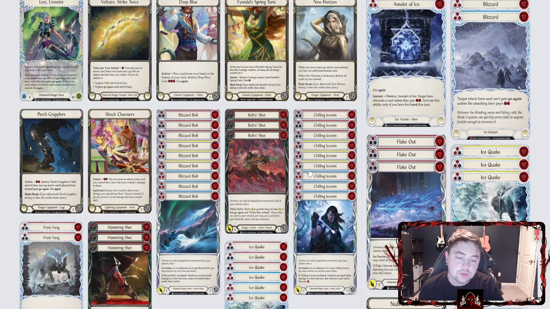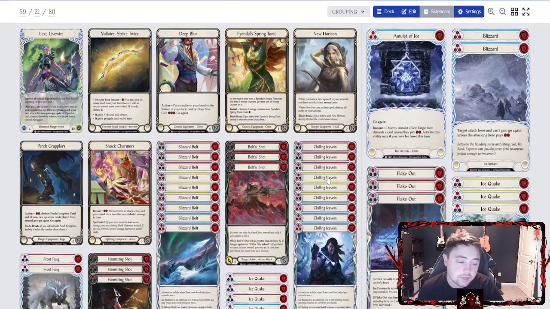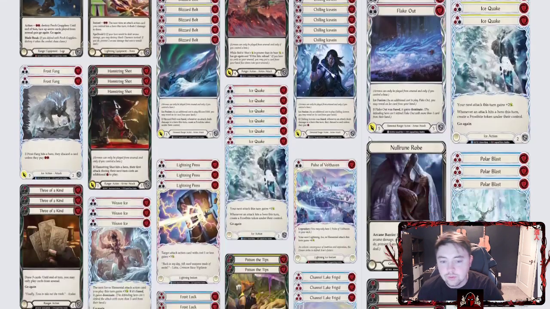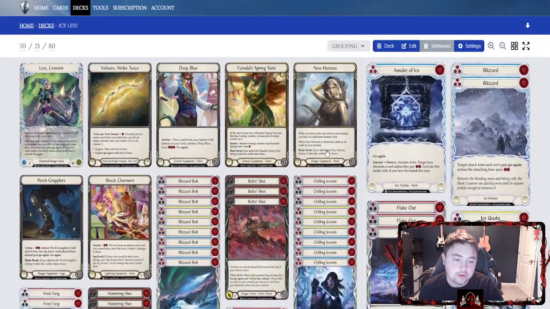You can run a little bit more than 60 with a Lexi deck. I don't like going above 64, 65, but you can. I have 1 Amulet of Ice. I don't want 2 of these in my deck because if I have these 2 and my Pulse of Volthaven, now all of a sudden I have 3 cards that don't block. And I know with this deck, you're typically never going to block because you're trying to keep tempo with your disruption, but I just don't want more than 1 in my hand.